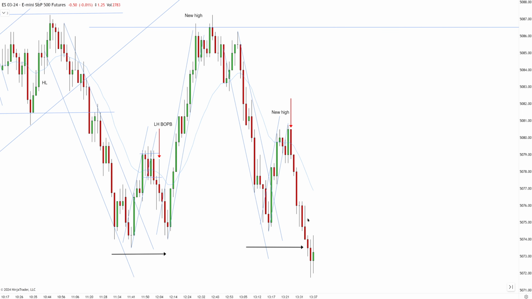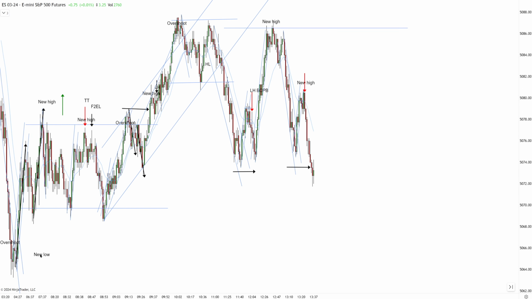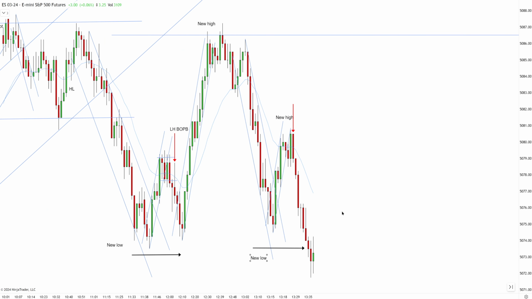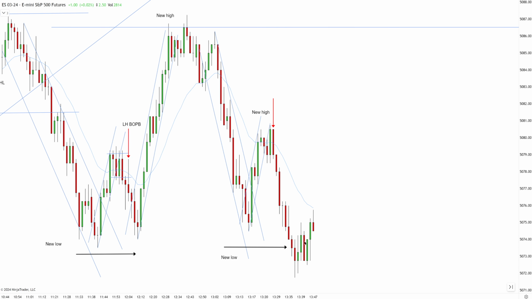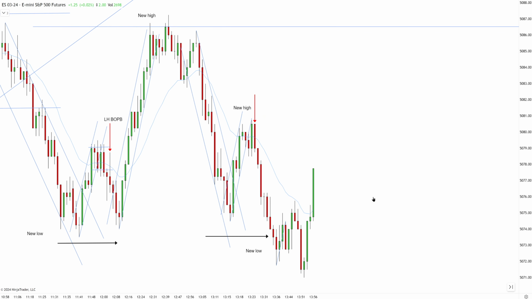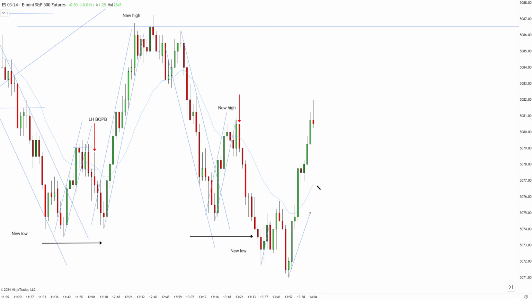We created the new extreme, which means you have to pause looking for short entries right now. There's a second entry short, but after we have a break to a new low, I cannot really go short here because we have a break to a new low. I cannot justify it well. Massive spike up.